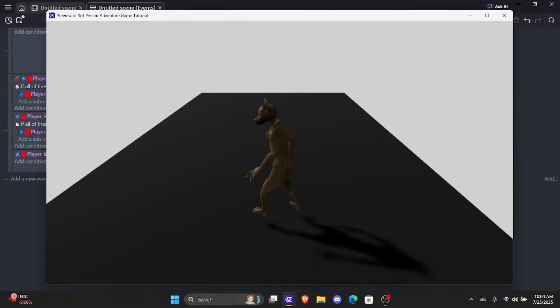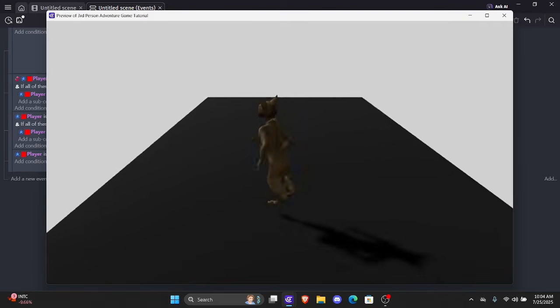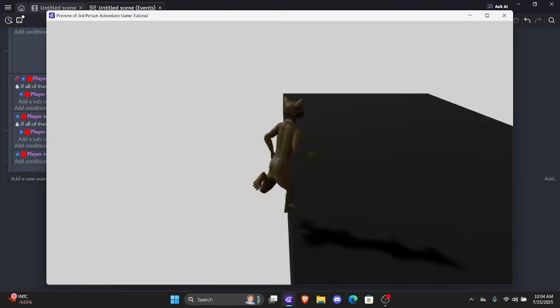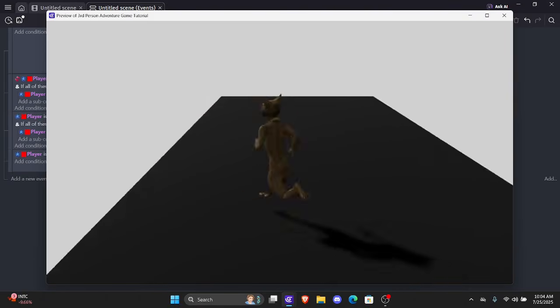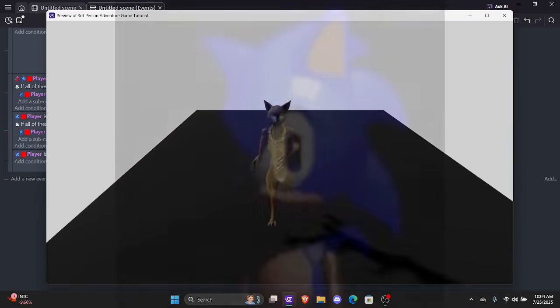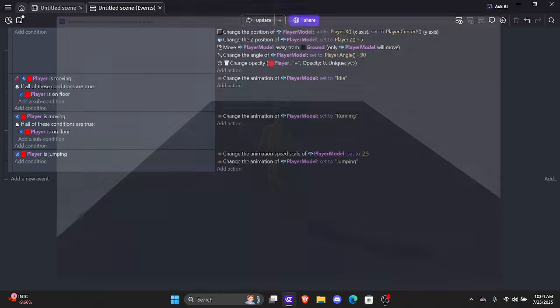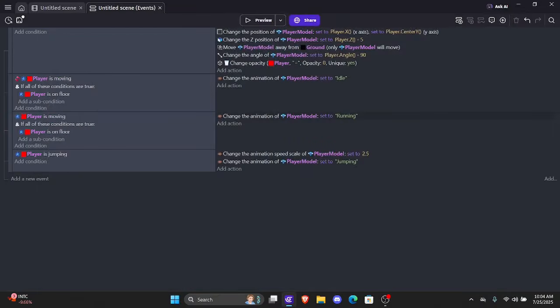And if I jump again, see that's at a much faster speed. But now everything else is at a much faster speed because I changed the animation speed scale. So now he's running about as fast as Sonic. We don't want that. Let's go and X this out. And now that we have this X'd out, we want to change the animation speed scale to 1 every time it's idle or running because those look fine by default. So we want to keep it back. We want to set it back to 1.